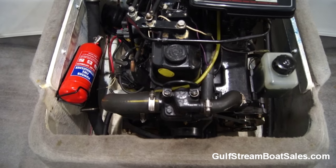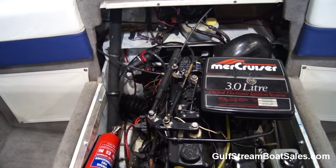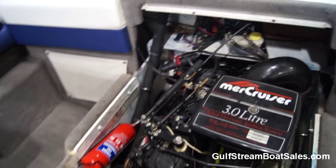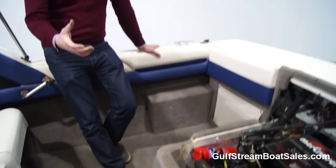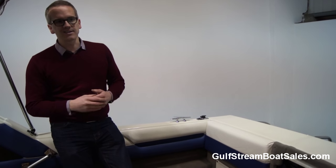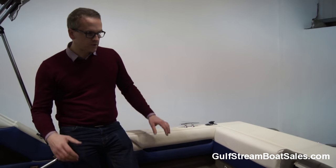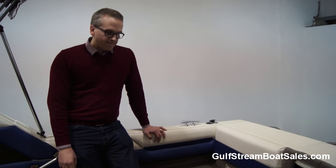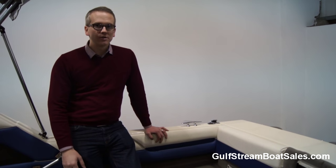The maintenance, as I said, that second owner who had the boat for the majority of its life, he was extremely fastidious with the maintenance. It was serviced and winterized every year. Robert, our engineer, was telling me that the gimbal bearing and the bellows were done just 2 years ago. So they're on a 3 to 5 year interval, and they were done 2 years ago, so you don't have to worry about those for the next few years. The oil and filter was done at the beginning of this season. And she's due a service now before she goes to her new owners as well.